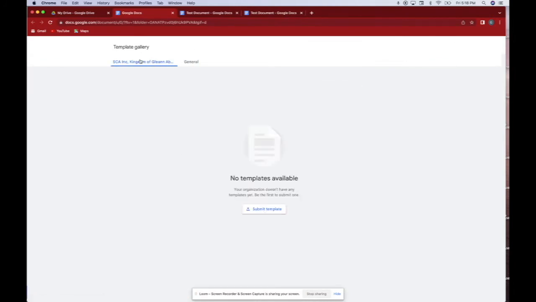Oh, for Glenavon. So what's really cool is if we wanted to create a template for something, I always go back to Exchequer, but it could be any office that you have. If you have a report that you want them to start using, you can make a template for it. They can access it from their Google Docs because it's within the kingdom. And there you have it. They can just make a copy of it and away you go. But we don't have any.